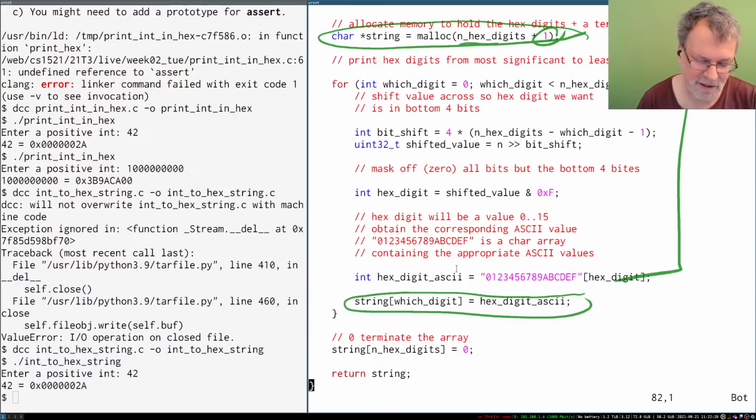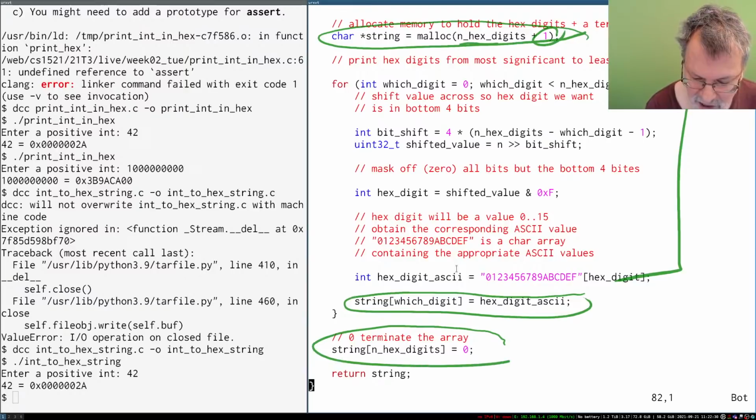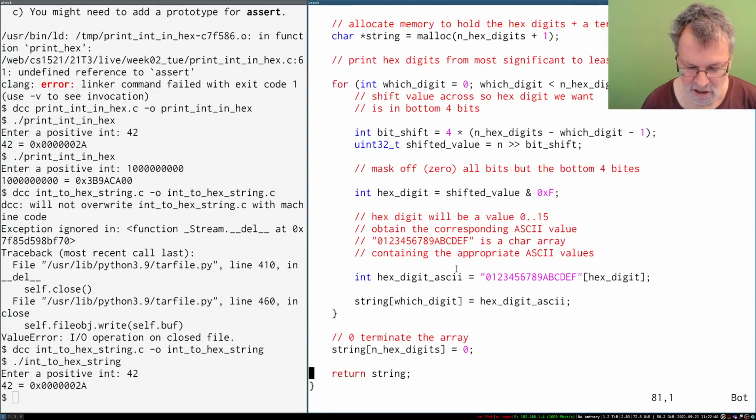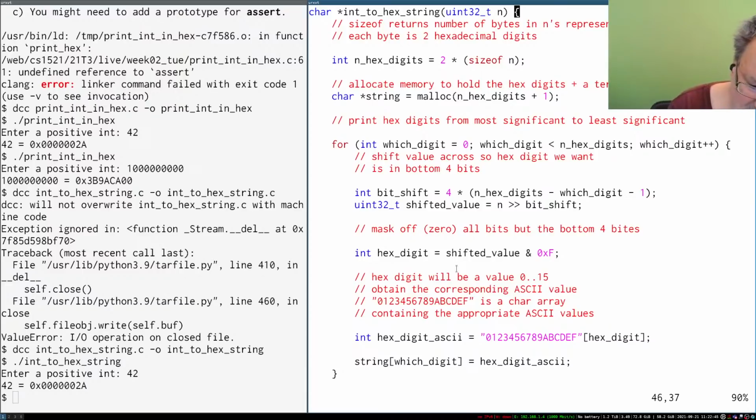Oh yeah, there is a slight transformation there. I'll make these consistent, but it's not important. Then we terminate the array. We put the special value 0 to mark the end of the string. So that's sort of the smarter move. This function is so much more useful: writing a function that gives me back the string. I give it a number and it gives me back a hex string for the number.